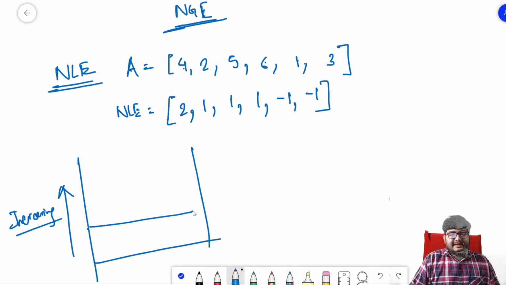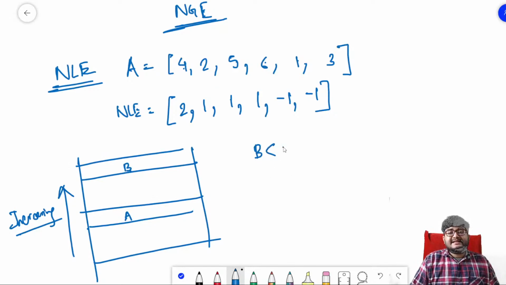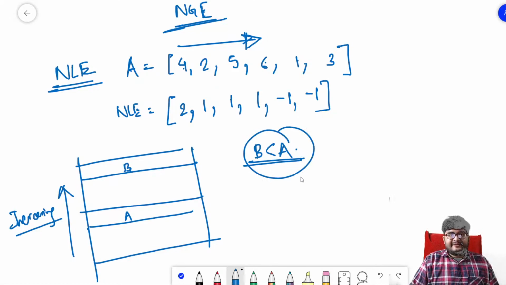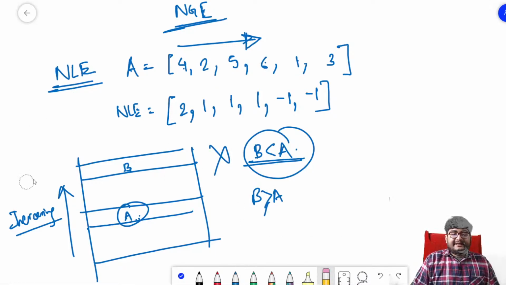Again, with the same example, let's say we have A and we have B. And if it is not increasing, we are saying that B is less than A. But B is coming after A as well, because it is on top of A, so it is definitely pushed later on. And we are running the loop in the same direction, moving from left to right in the array. So B is less than A and is on the right hand side of A as well. So definitely B is the next lesser element for A. If we haven't found the next lesser element of A yet, it should not be there in the stack. So this condition is invalid. B should always be greater than or equal to A, right? So the stack will be an increasing stack.